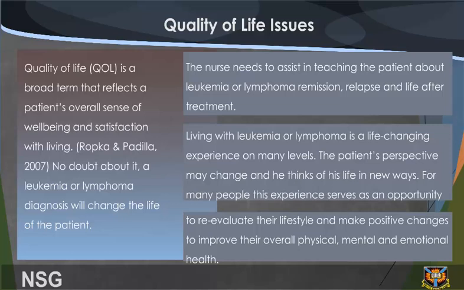Quality of life issues. Quality of life (QOL) is a broad term that reflects a patient's overall sense of well-being and satisfaction with living (Rovka and Padilla, 2007). No doubt about it, a leukemia or lymphoma diagnosis will change the life of the patient. The nurse needs to assist in teaching the patient about leukemia or lymphoma remission, relapse, and life after treatment. Living with leukemia or lymphoma is a life-changing experience on many levels.